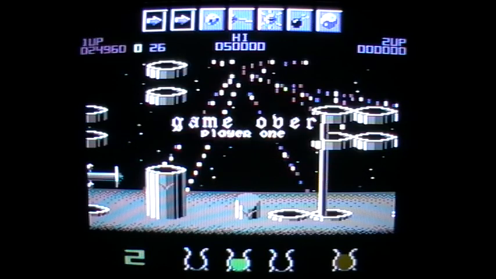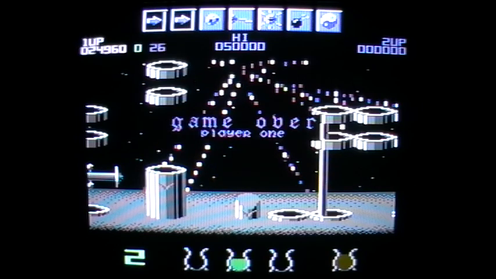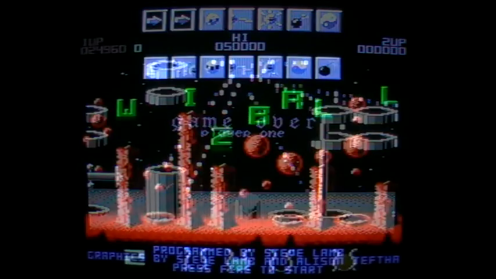But basically that's the game. You have to collect all those colors. I think there are 9 different worlds. A lot of different worlds. And yeah, it plays really well. So let's see how they did it on the Amstrad.